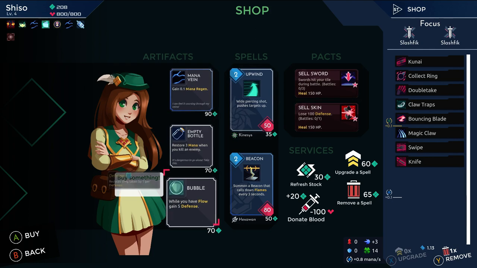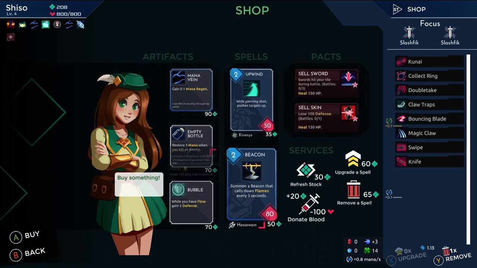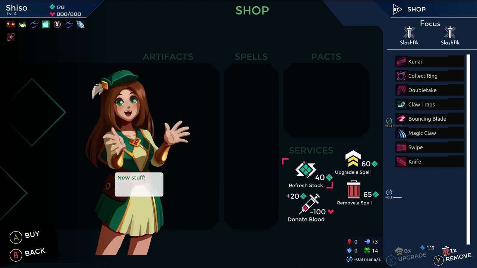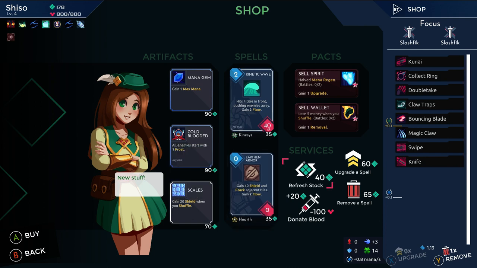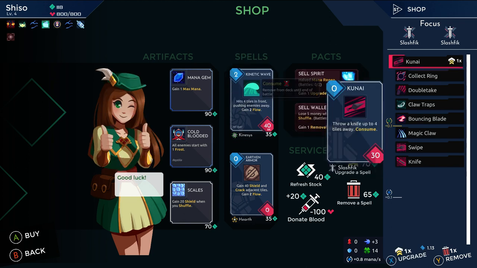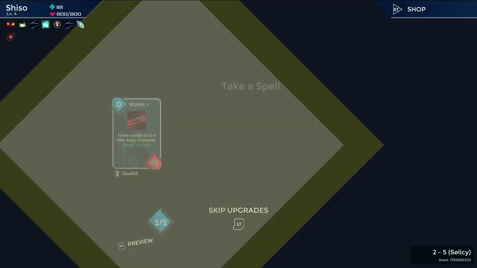Let's see... Didn't find the things we want over here. I don't need to heal HP, so both these packs are completely worthless. I guess I could donate and then get Cell Sword. Okay, let's refresh stock. Oh, that also changes the packs. Right, of course it does. Have mana regen? Oh yeah, I did want to buy an upgrade. Upgrade kunai. Bonus 20 damage, 25% chance to hit twice, gain 10 shield. I mean, let's take the damage, right?